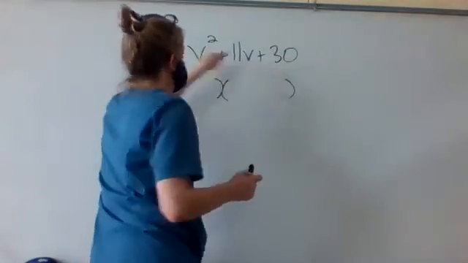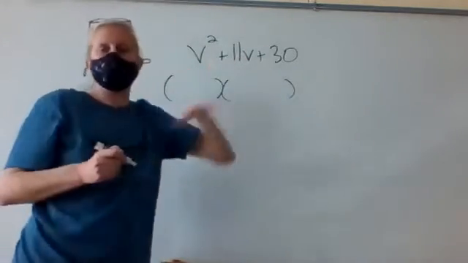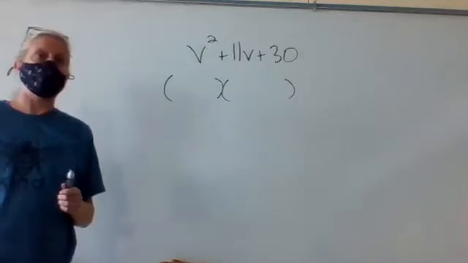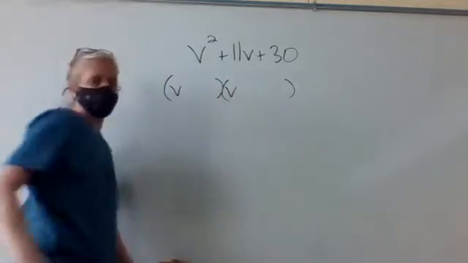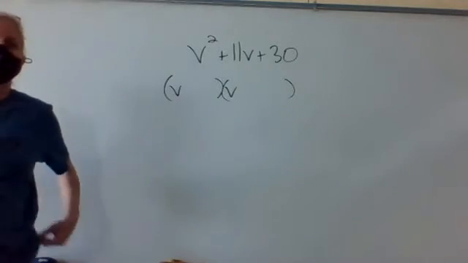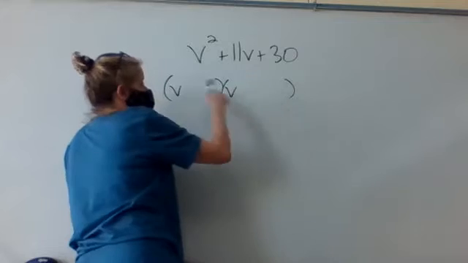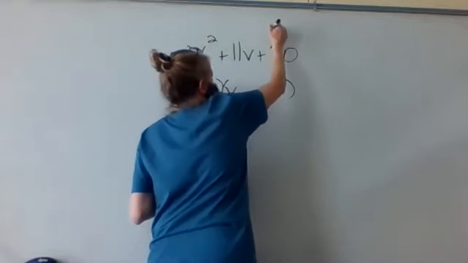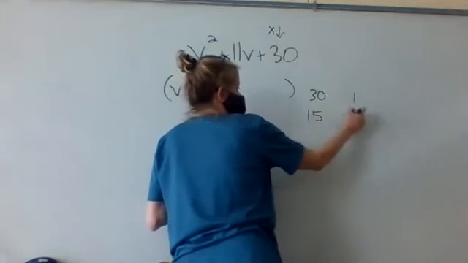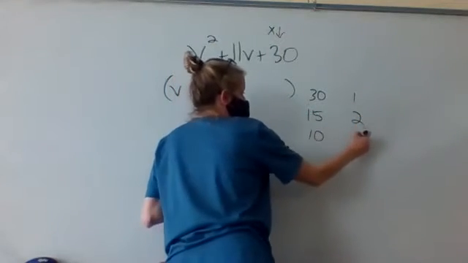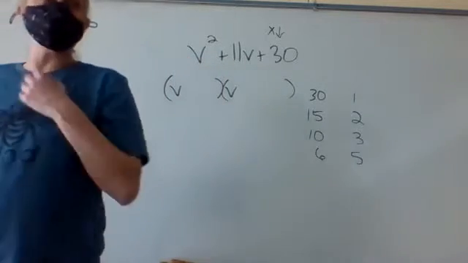When your trinomial starts off with just a 1 as the leading coefficient, that's what I like to call the good or the short kind of trinomials, because there's only one way to get b squared, b times b. So then the last part, what's going to go at the end of those 2 factors, has to do 2 things, right? It has to multiply to equal 30. So 30 times 1, 15 times 2, 10 times 3, and 6 times 5. Lots of ways to multiply to get 30.